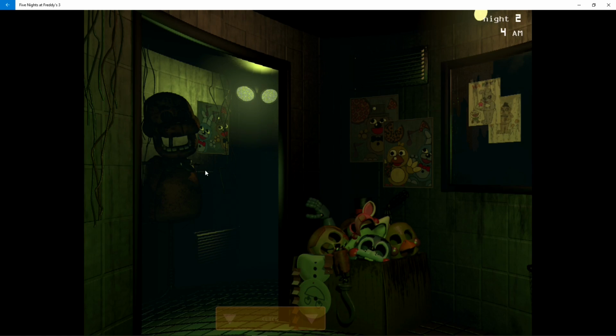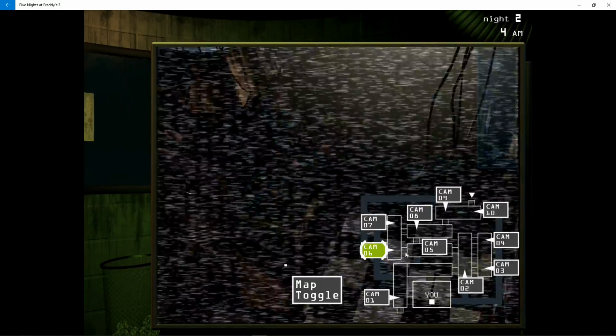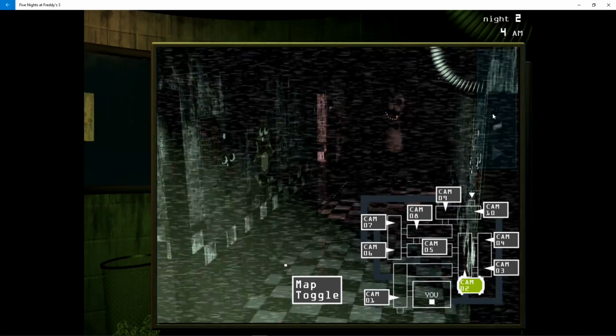I'm done. He's right here. Hello? That's where he is. He's in cam 1. Hello?